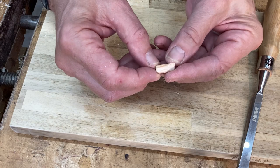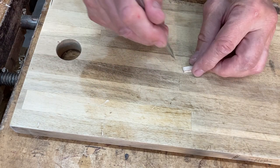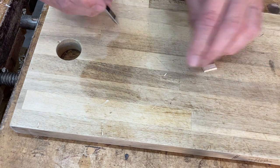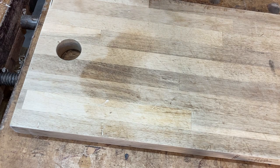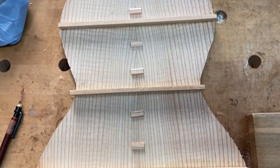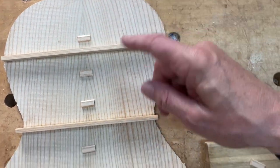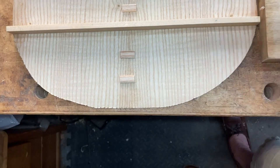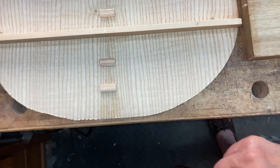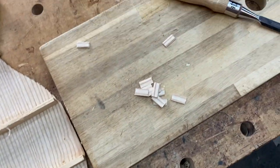Trying to get the chamfer on the end roughly the same as the one on the side, just for the look of the thing, and to square up the end. Don't know quite how that happened with my high-tech saw bench hook thing. Anyway, so looking at it, I think 9 will be enough. This is obviously just roughly placed. The heel block will come out to here, so I don't need more than one here, and then two between each brace, and the tail block is much thinner, of course, so that will only come out to about there. So nine per guitar, that leaves me a couple of spares for if I screw up.